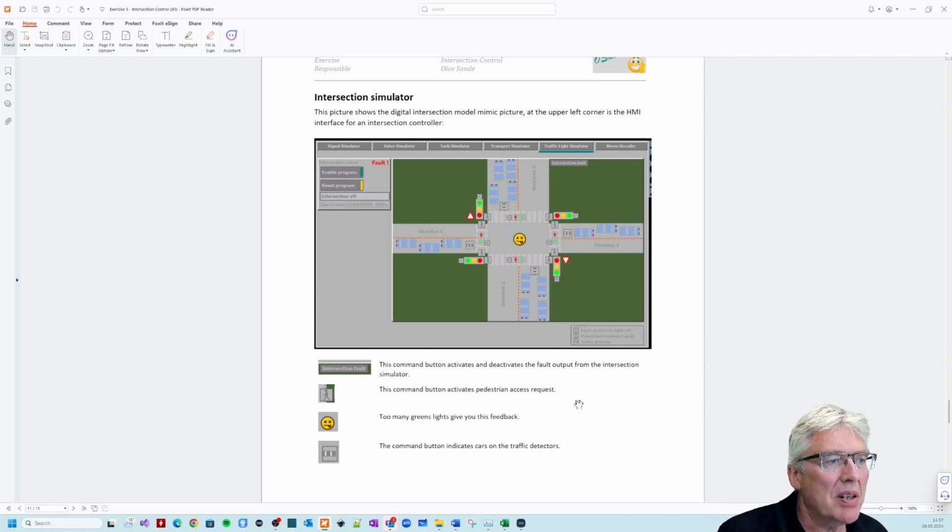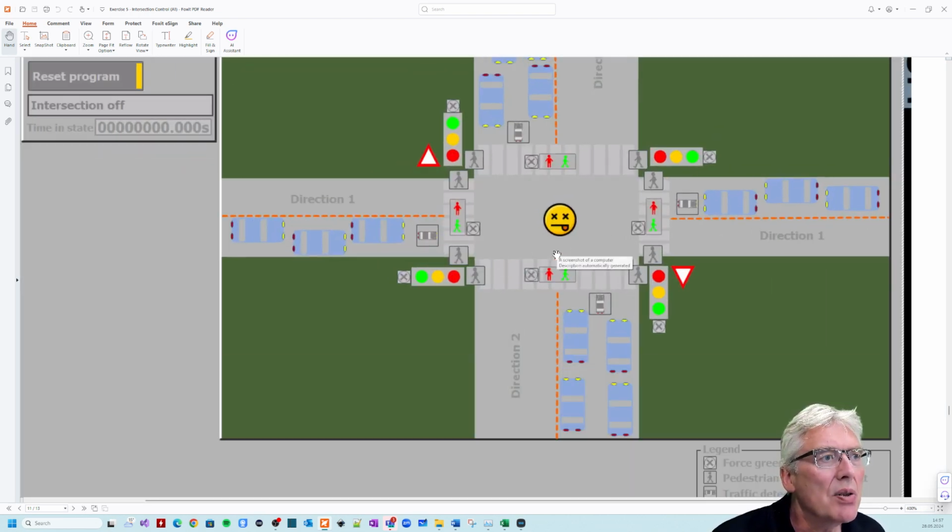And here is pedestrian access, these here. So access to the intersection. There is a small light here, maybe I could zoom in. There's a small indication here, which is an output that turns yellow if you ask for access, but you have to wait until they stop the traffic here.